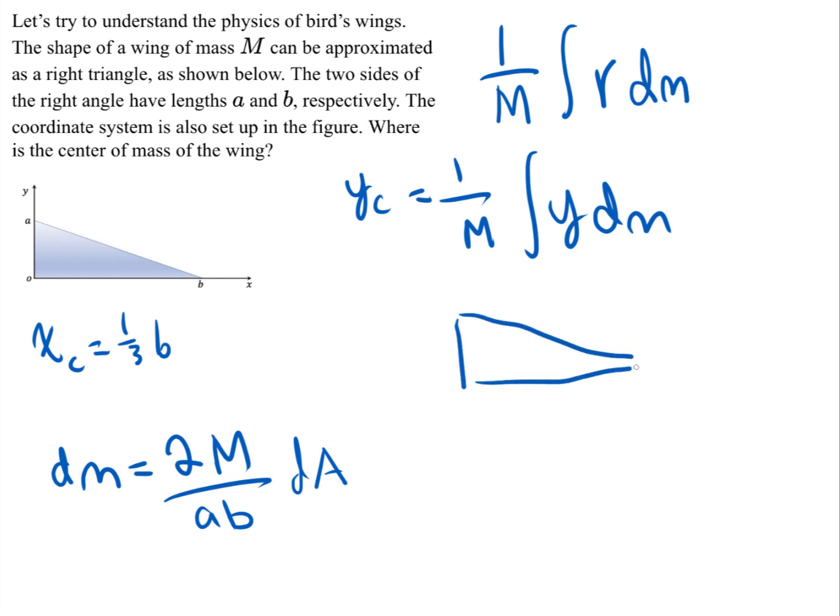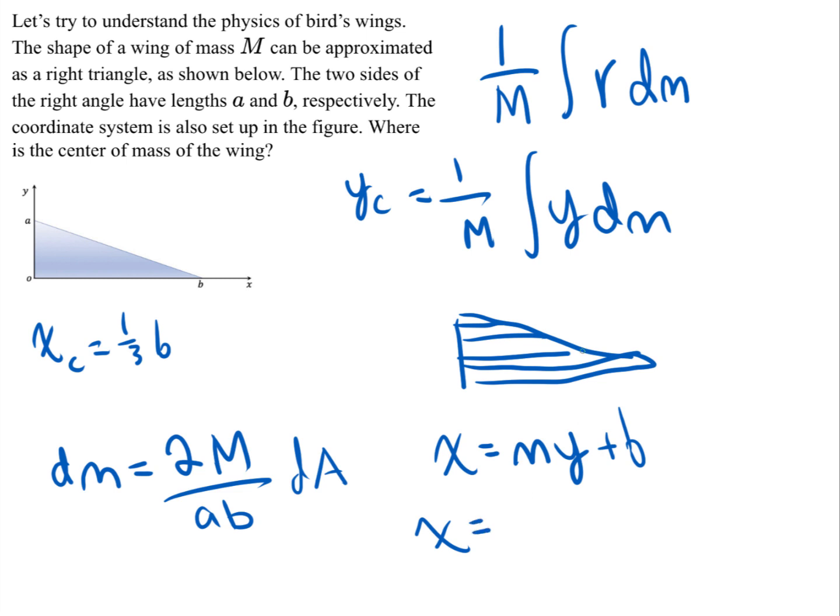And again, if I draw this triangle again, the only thing different is that we're making rectangles along the y-axis instead of the x-axis. So the height will be given by the function of this line, which, if you remember, we can say that x is equal to my plus some sort of x-intercept b. So the equation for the line becomes the slope, which in this case is the change in x over change in y. So it's the reciprocal.